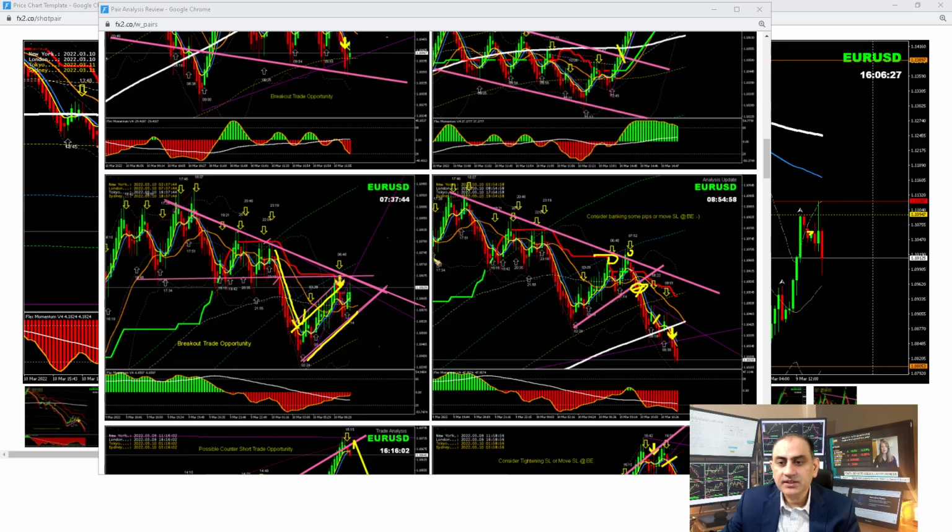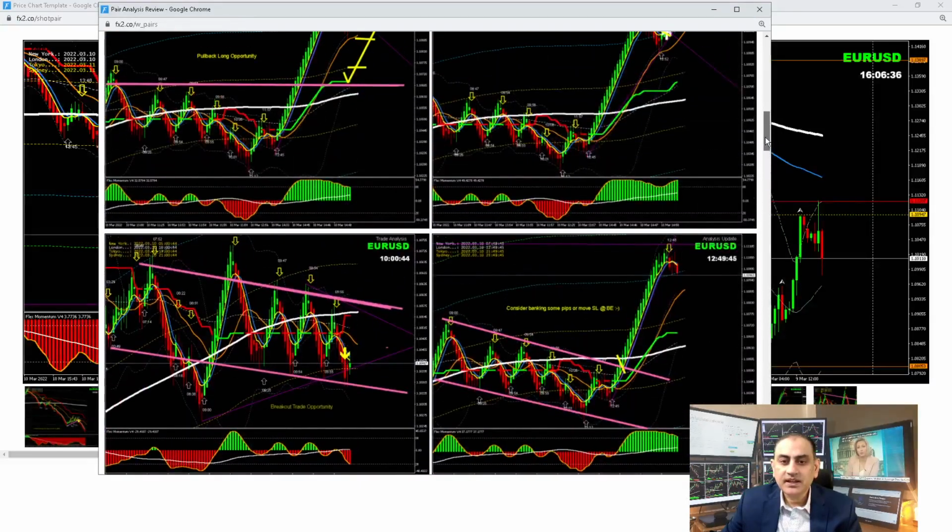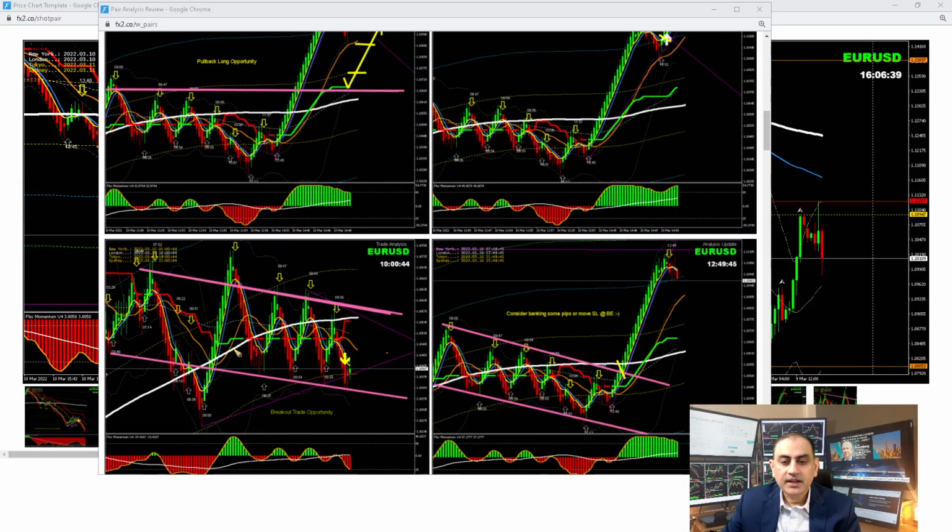As you can see here, as soon as the price hit the support level, that's what I explained to my traders, to bank some profit. We had an amazing trade, and afterwards, as you can see here, price reversed, and we waited for price to develop another pattern. Price developed another downside. Technically, you can see here a bull flag pattern, and you can see the price nicely broke, a beautiful long trade here, banking some profit.